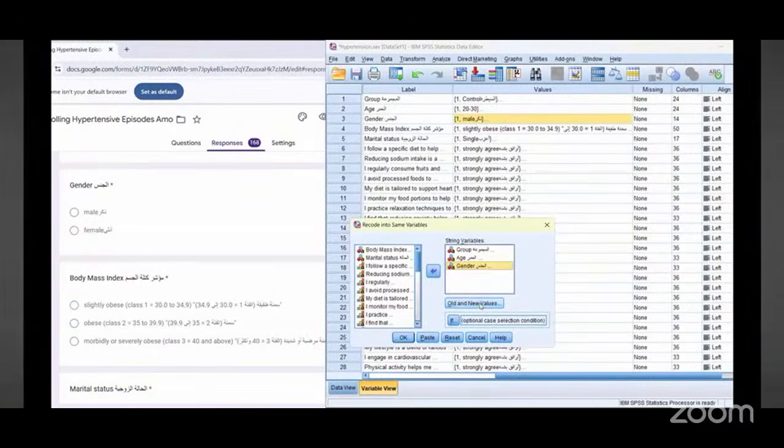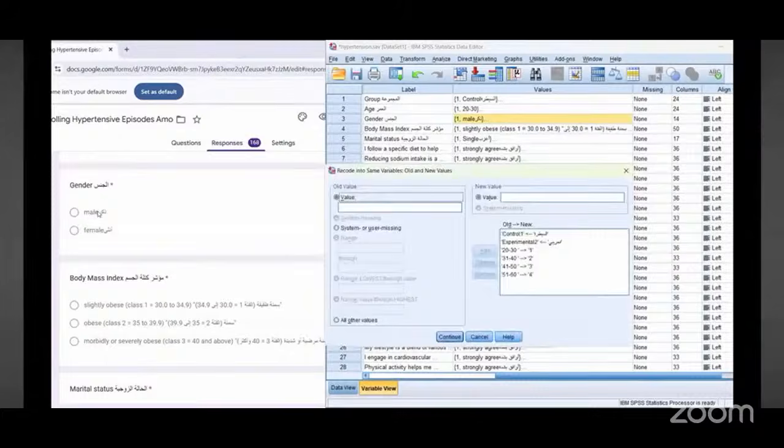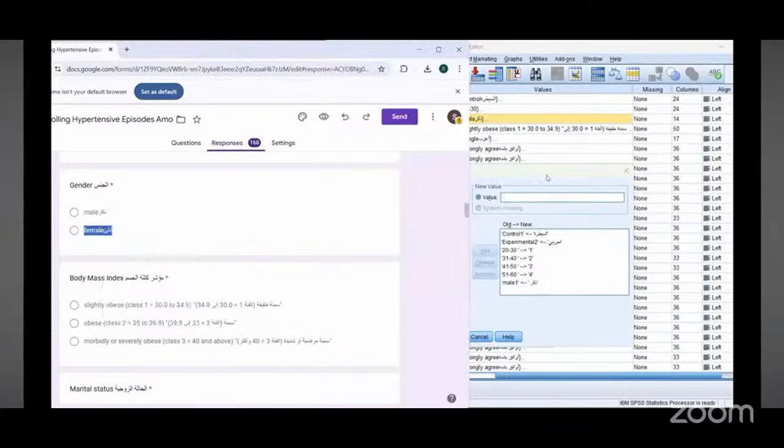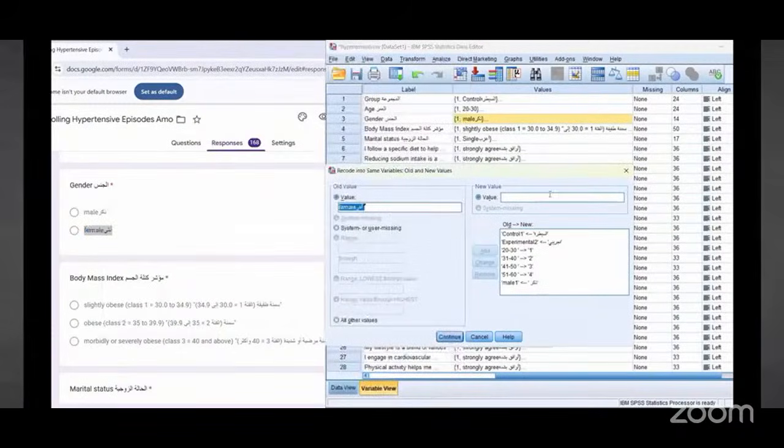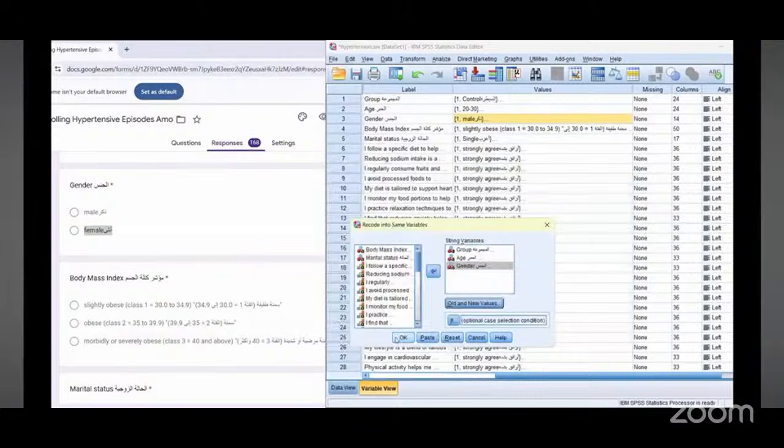Click the old and new variables and then get the original source where the old value is found. Number one, old value male, should be number one for the new value. Click add, and then copy and then paste. Number two, add, then click continue and then click OK.